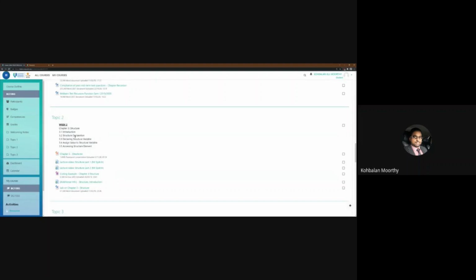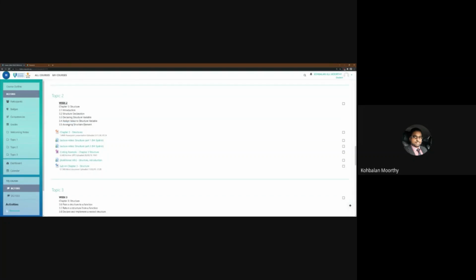Where you actually learn how to declare a structure using struct, and then adding variables inside the struct as members, or sometimes they call them elements. Then assigning values, which you can initialize with the curly brackets, or you can use scanf. Accessing structure elements, members or values is basically done by using the dot operator, which is the full stop, the dot.